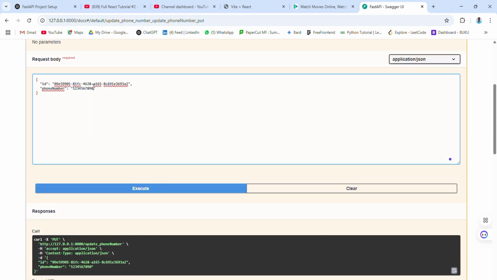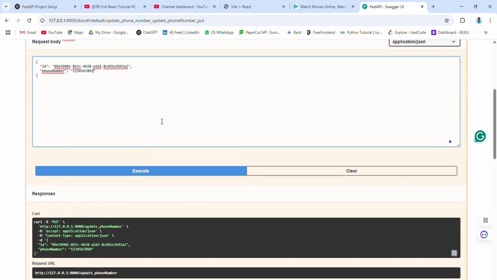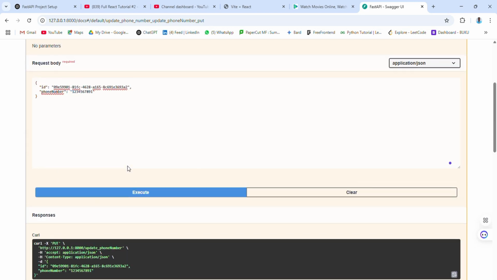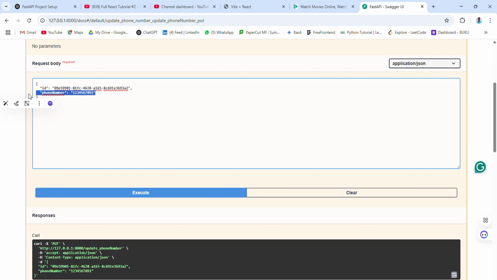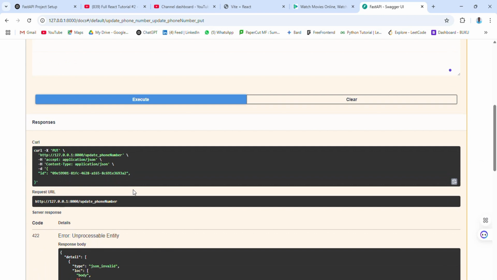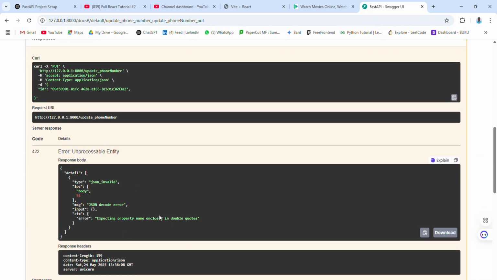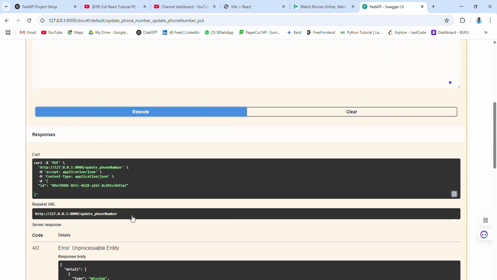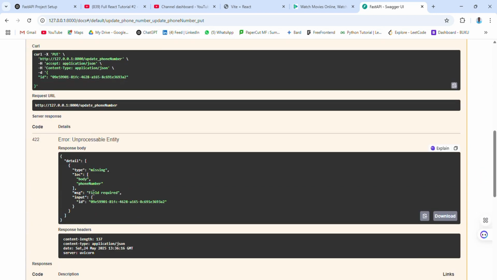Maybe let me change the last digit to 1 again, meaning the phone number is different now, right? It's different now, so let me execute this. So it has given us a response. That's fine. But then let me delete this whole section. I've deleted this whole section, right? And now I'm going to run this and get invalid double quotes and stuff. Let me put this comma. Let me remove this comma. So the response is requiring a field. We are requiring a phone number field.